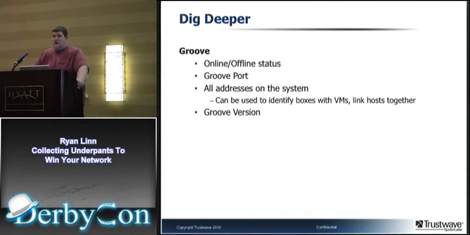So for instance, if you're on a network looking for PCI data, you know that the hosts are VPNing into the PCI network. If they're running Groove, you can easily tell which ones are actually actively VPN'd in. So you can really limit the area that you're targeting to only those hosts. It'll also tell you Groove version, so that if you're interested in doing specific Microsoft Office exploits, you can tell what version of Office that they're running in order to target those more specifically.